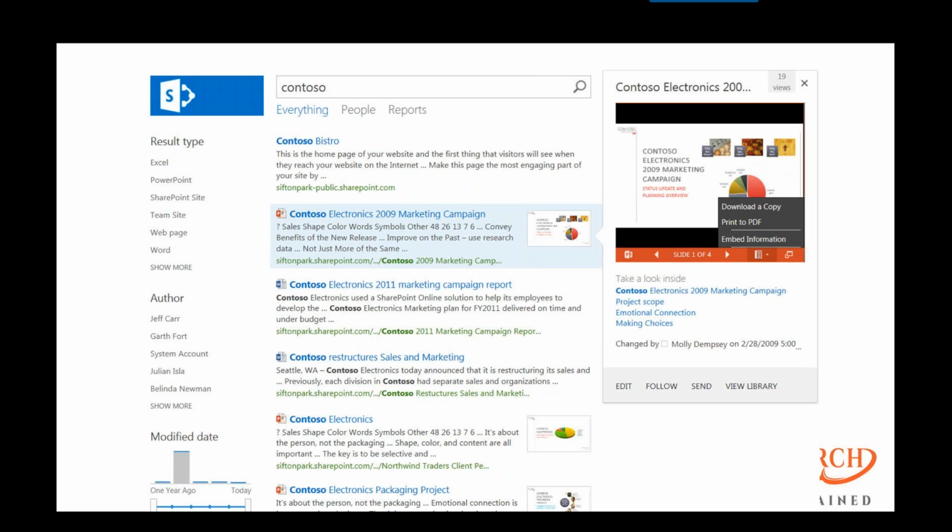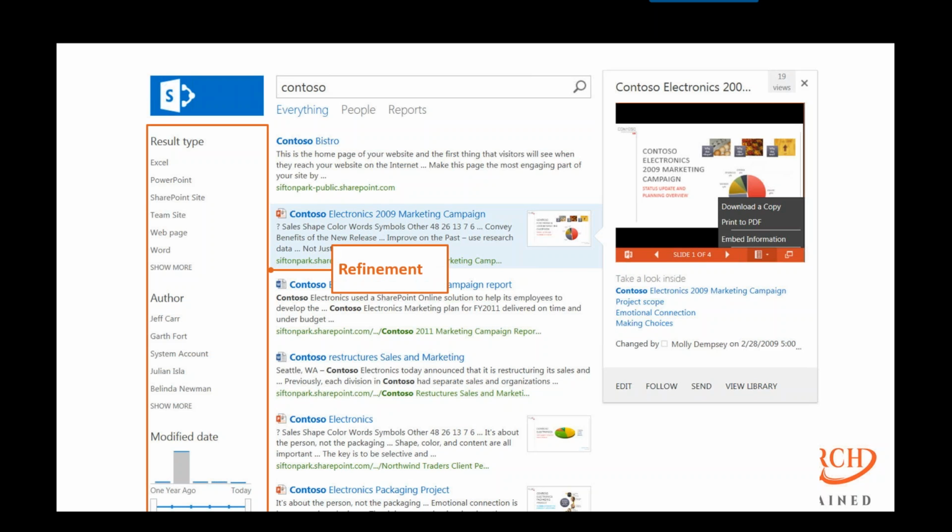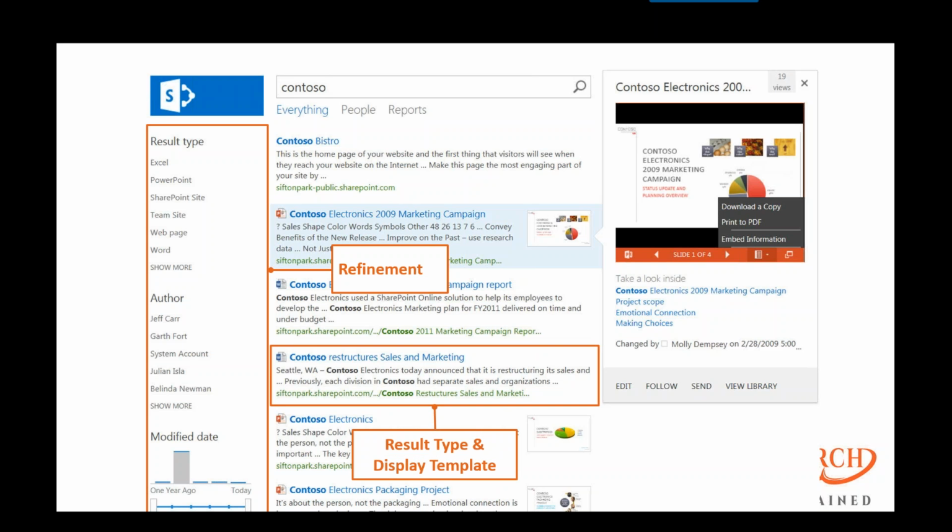What you can see now is the out-of-the-box search user interface in SharePoint. On the left side, we can see the refinement panel, and everything here is metadata. Each refiner is a metadata. If we have this metadata available, we can create those refiners. If we don't have this metadata available, there is no way to create these refiners. We have to have this metadata available. The next thing is how we display the results themselves.